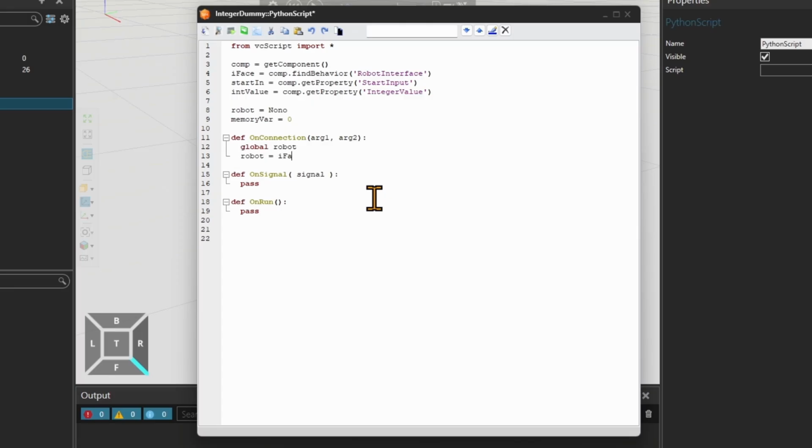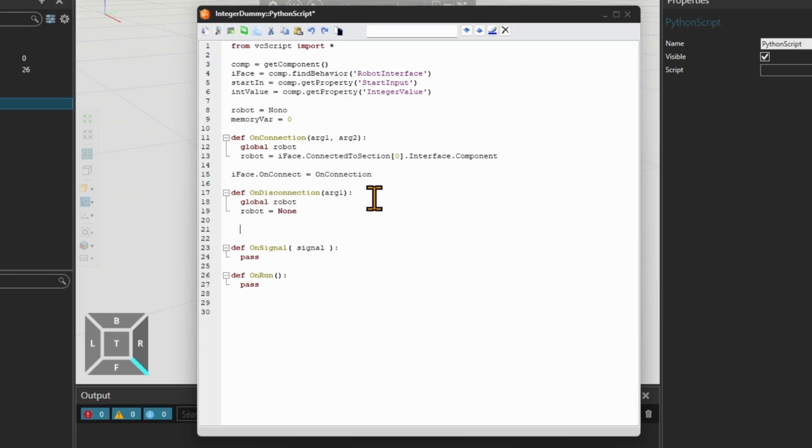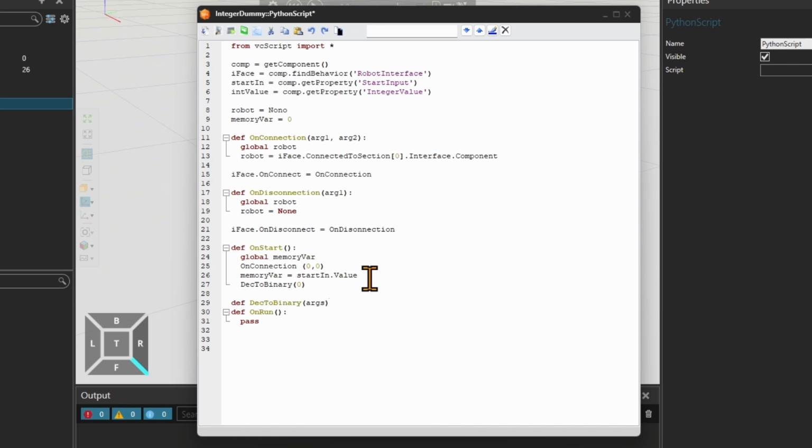When the simulation starts, the script checks if the dummy is connected to a robot. If it is, it reads the integer value from the component and splits it into 16 bits. Each bit is then sent to the robot's digital inputs, starting from the input number defined in the Start Input property.